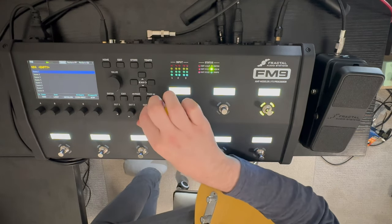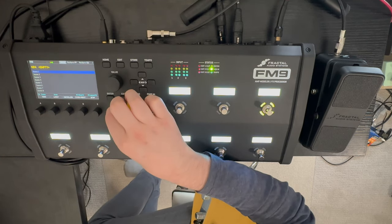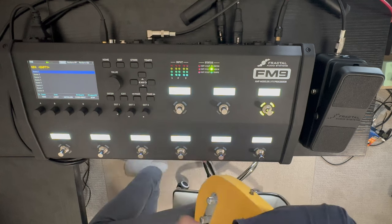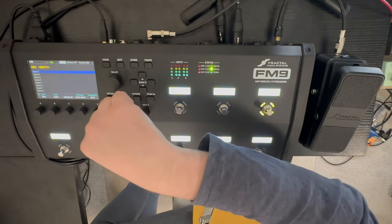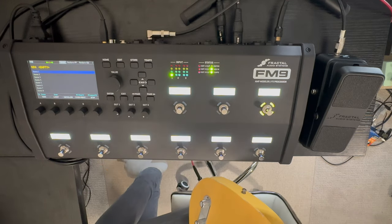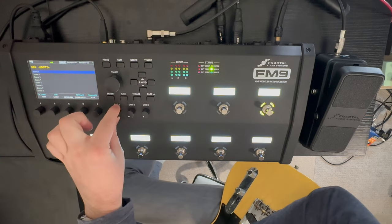First thing I like to do is I have all these knobs set to nothing. I like to bring this knob set to 75%, and then I'll set my gain structure, and I'll show you how to do that. I like to have it here just because it's good for me to remember that that's where it goes. And then if I'm at a venue where I need more, I can turn it up.